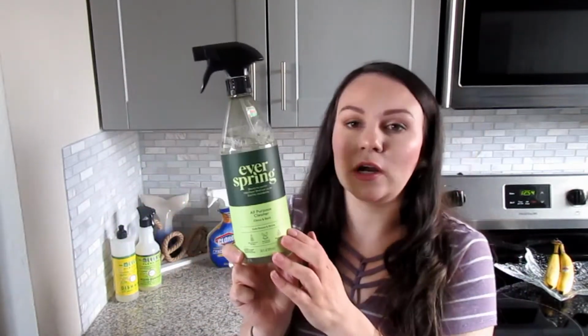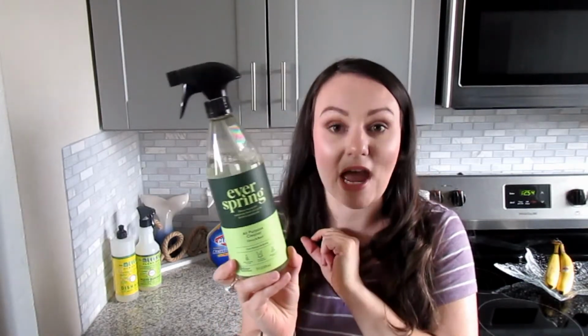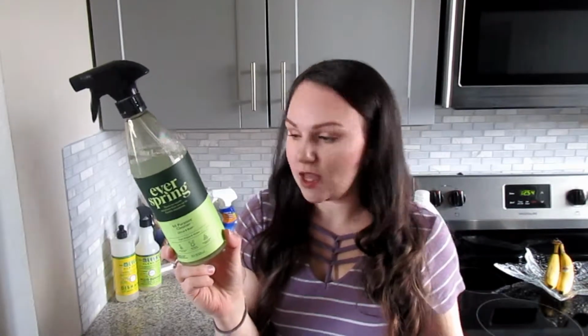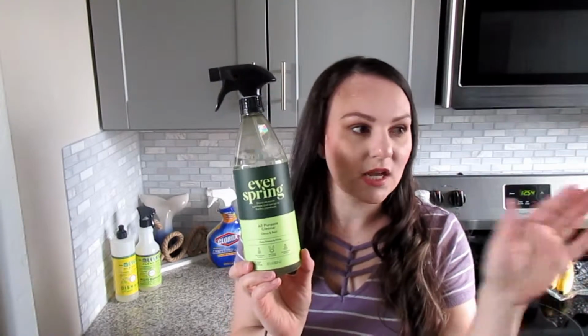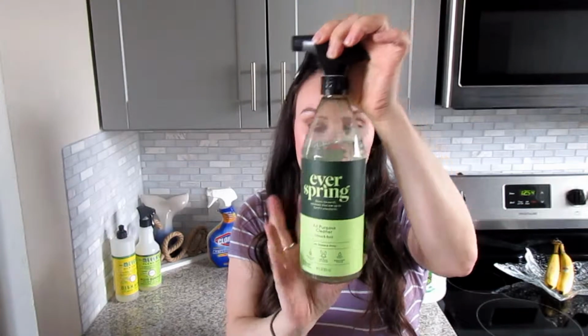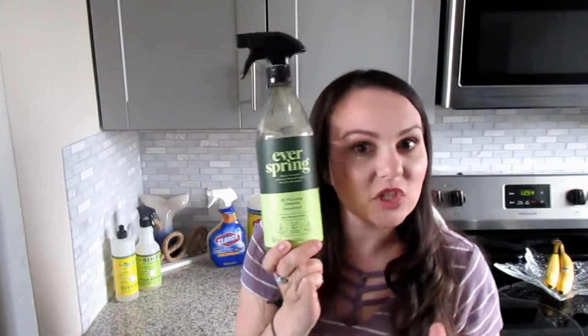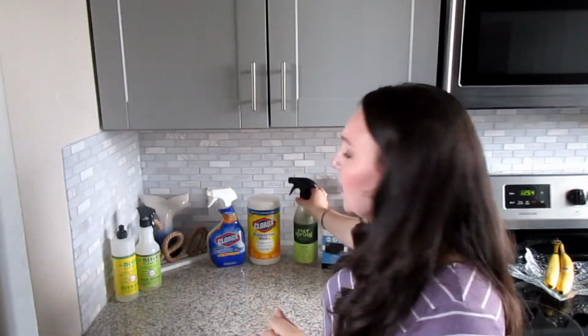Why would you test cleaning products on animals? And it's a biodegradable formula. It's non-toxic, ammonia-free, and 100% natural fragrance, which I love. So I totally recommend this. They have a ton of different variety of cleaning products within this brand, and I like it. I think it says it's distributed by Target Corporation, so I think it is Target's brand, but check it out. See for yourself. Let me know if you've tried it already. Yeah, I like it so far.